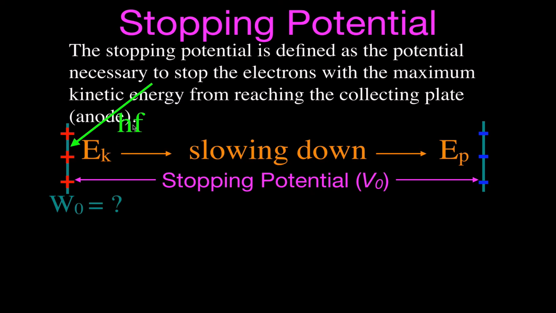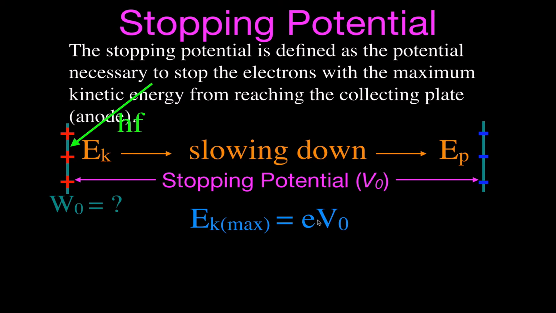Then we know the frequency of the incoming light and the kinetic energy, and we can calculate the work function like this. So here is our equation for energy conversion, conservation of energy. The kinetic energy is going to be equal to the potential energy. The kinetic energy over here will be equal to the potential energy over here. We calculate the potential energy as the charge on the electron, Q.